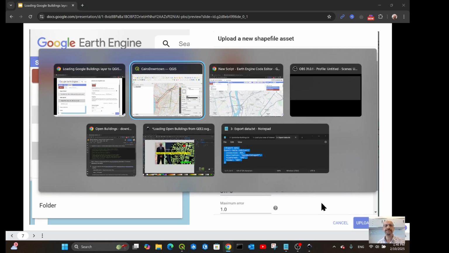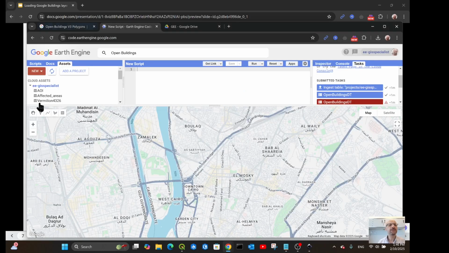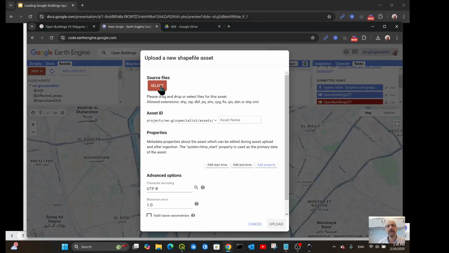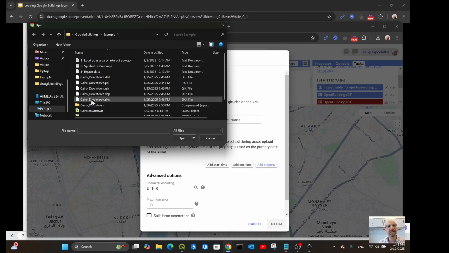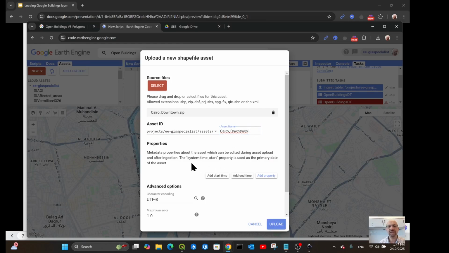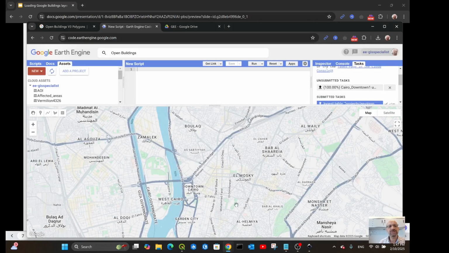Let's do it. Here I'm going to click New, and I'm going to select shapefile and select, and I can either choose the different components of a shapefile, or I can choose the zipped file that contains all these components, and then I click open. Because I already have it, I can just change one of the letters and click upload.